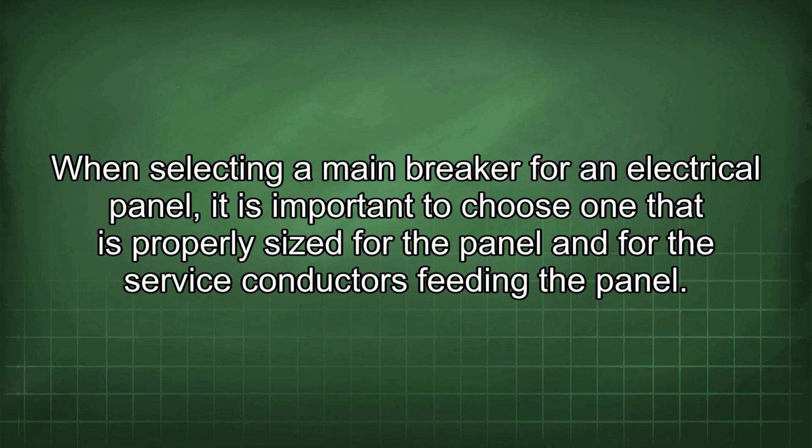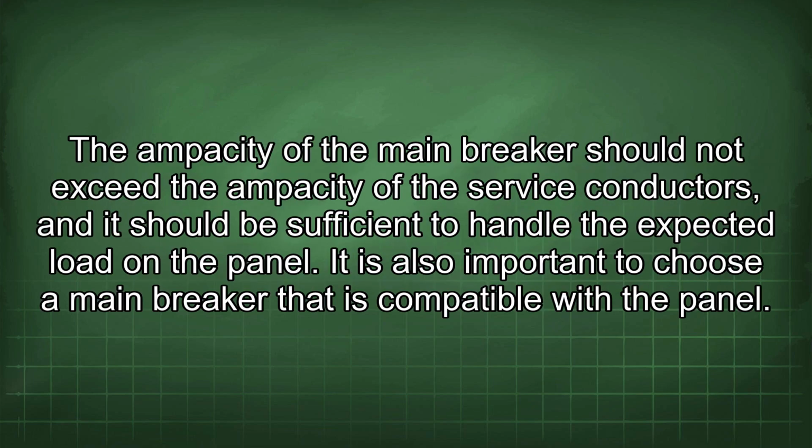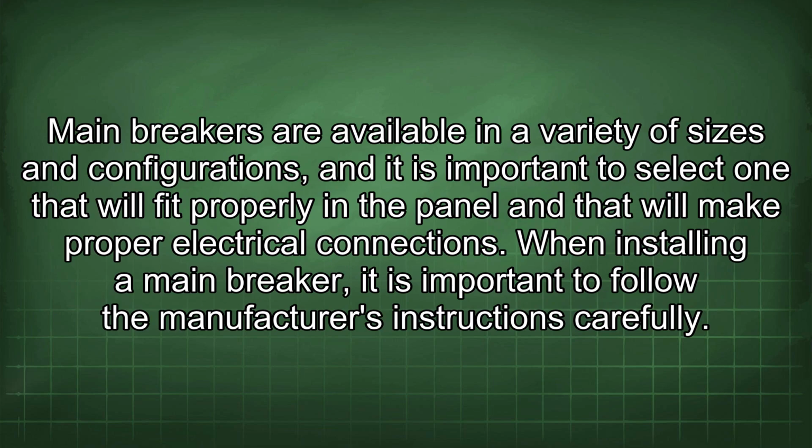When selecting a main breaker for an electrical panel, it is important to choose one that is properly sized for the panel and for the service conductors feeding the panel. The ampacity of the main breaker should not exceed the ampacity of the service conductors, and it should be sufficient to handle the expected load in the panel. It is also important to choose a main breaker that is compatible with the panel. Main breakers are available in a variety of sizes and configurations, and it is important to select one that will fit properly in the panel and that will make proper electrical connections.